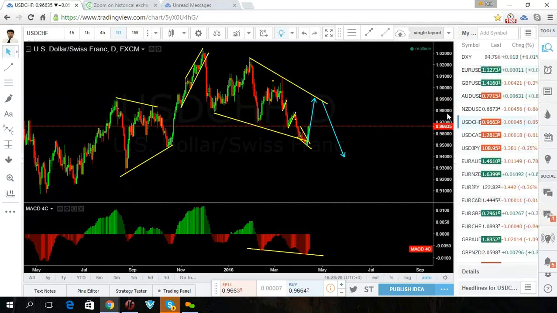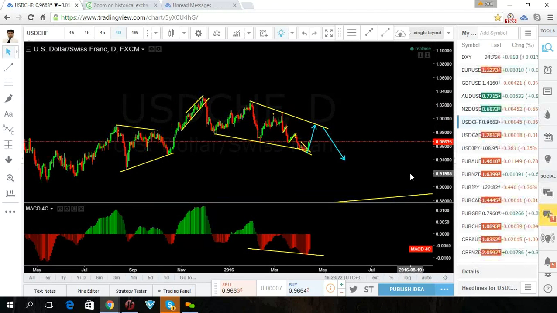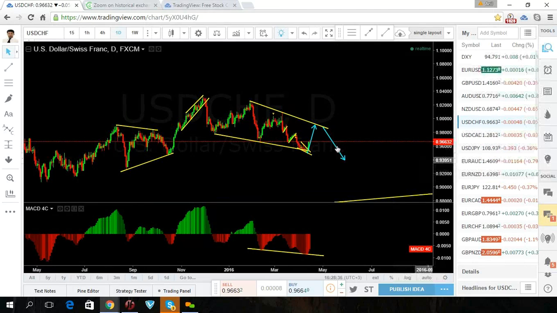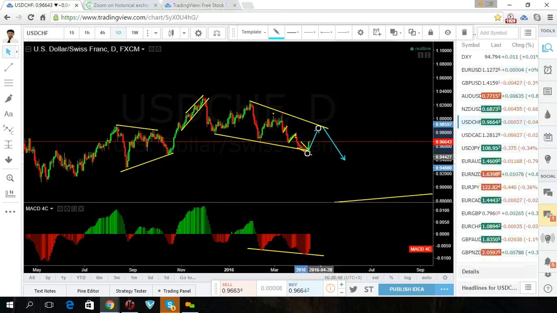What should the Swiss show us? The Swiss should show us a very similar structure. The Swiss is actually very close to the dollar index. They're going up. We should see one more down, and then we should see that. Maybe we see this one more down, maybe we don't see it and we just take off. Remember that one more down is a possibility. It may or may not happen. We are on the daily chart. This could or could not happen. So we will see if we get the upside.